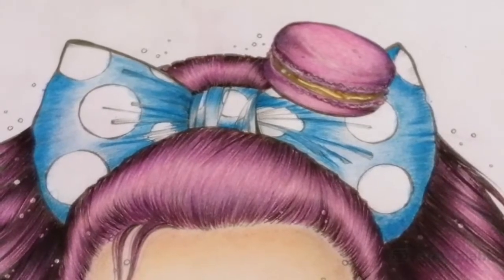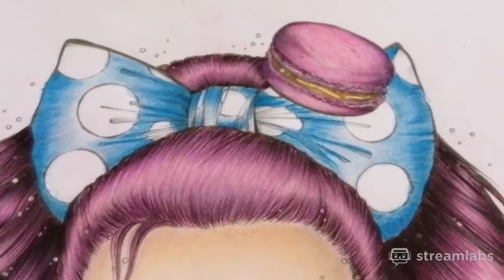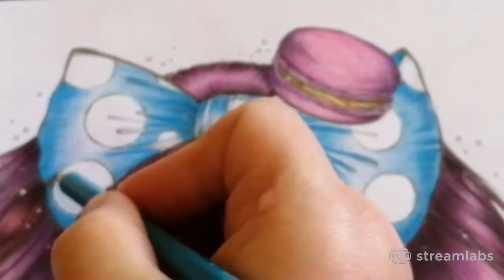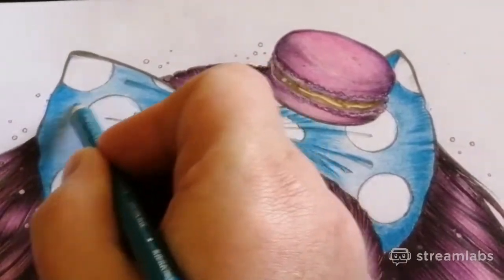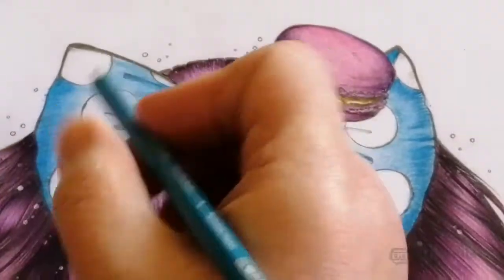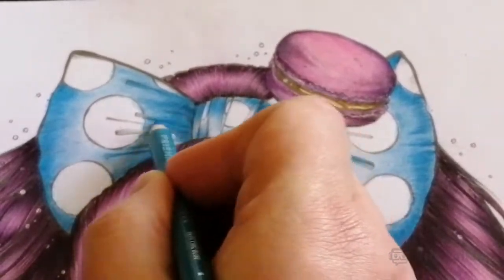A little too eager there. And then blend it in again with the electric blue PC 1040, and just go all over where you haven't been with the electric blue, and then just blend that in. Try and get it nice and smooth, nice smooth blend.